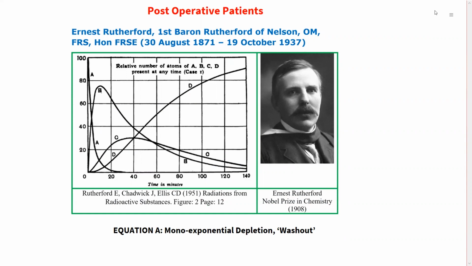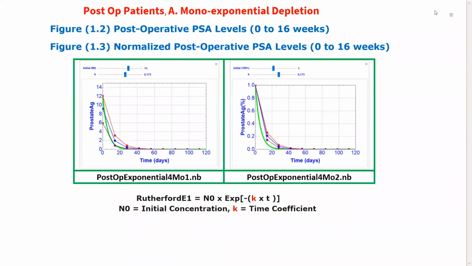Okay, now this is the diagram that really is the fundamental start and finish of my work. What we're going to talk about first is postoperative patients. Now with these guys, what happens is the surgeon goes in, he takes out the prostate gland and some surrounding tissues. Hopefully he gets it all. And if he does, there's a darn good chance that the PSA molecule will disappear from the patient's circulation following the A trajectory.